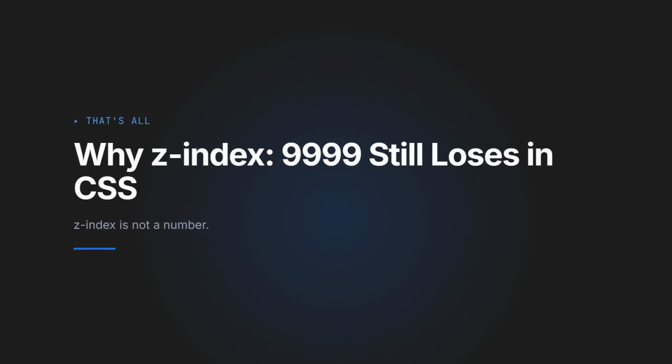Smaller trees will. Z-index is not a number. It is a position inside a tree of sealed boxes. The next time a layer refuses to come forward, do not reach for a bigger number. Walk up the DOM and find the parent that quietly became its own world. That is where your z-index is trapped, and that is the only place the fix can live.